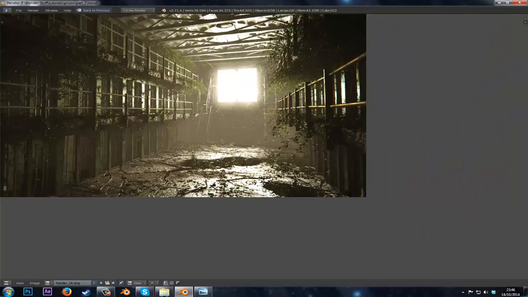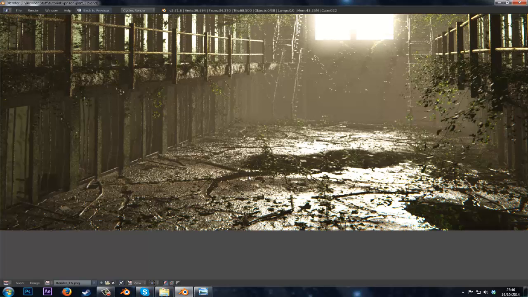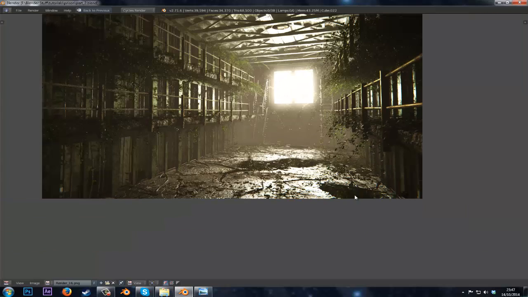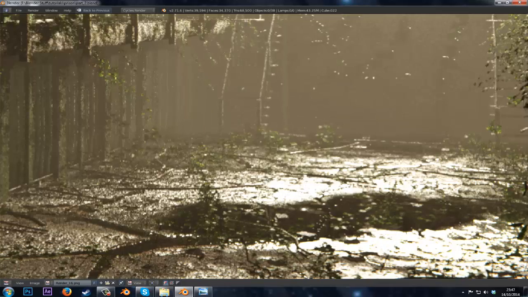On to the ground. Now, don't worry about all these cracks. I think I already said this at the beginning. All these cracks, puddles, bumps, all of these are going to be done in the materials. This floor has just got one material, and all of this detaily stuff is covered by that. Although it does have a particle system for bent bits and pieces and broken glass, and rat droppings was one suggestion, and it actually works pretty well.